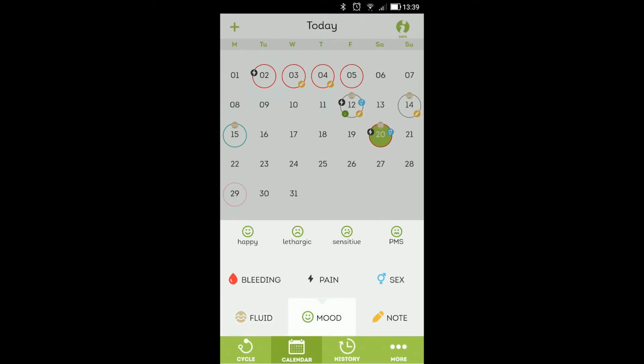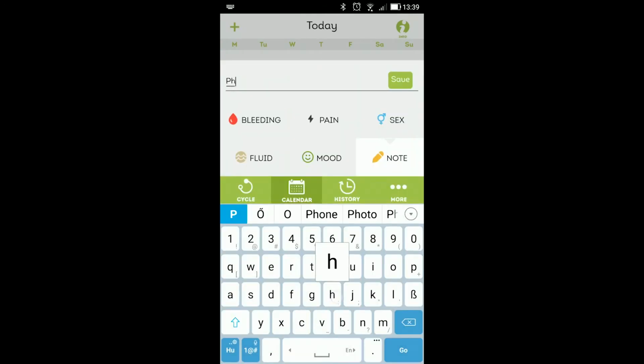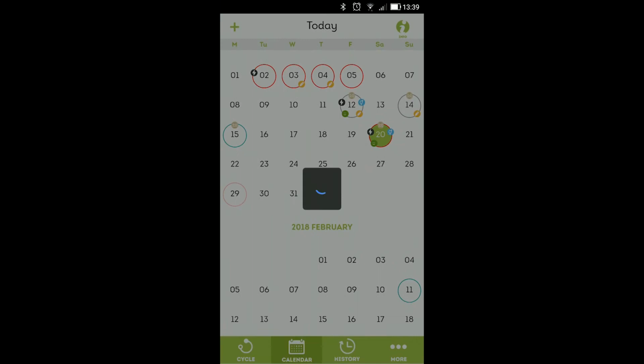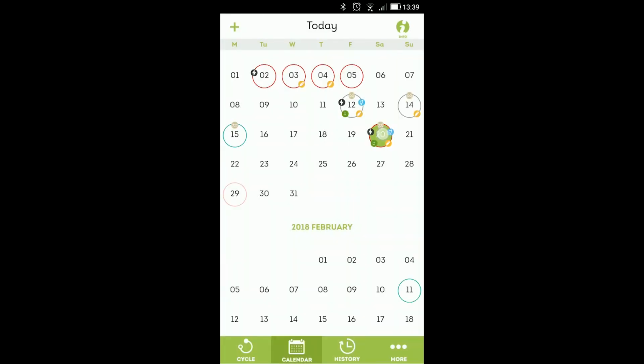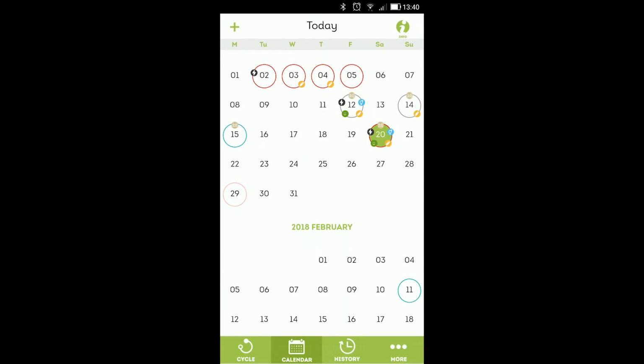By clicking Mood, you can choose what kind you have, if so. By clicking Note, you can add your personal notes, such as the result of a vaginal pH test, or being ill, or taking any kind of pill, etc. If you forgot to record any event in the past, you can do it later. Please note that you cannot record future events because they won't happen for sure.